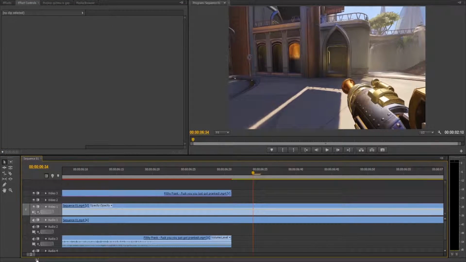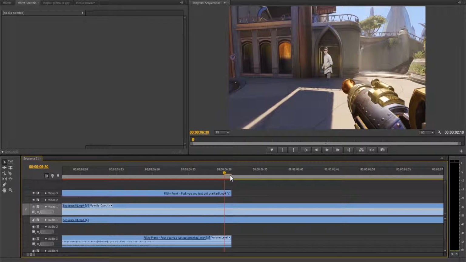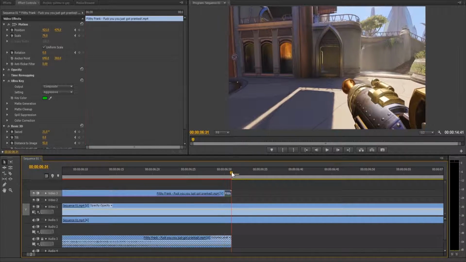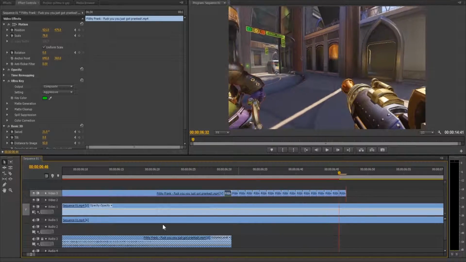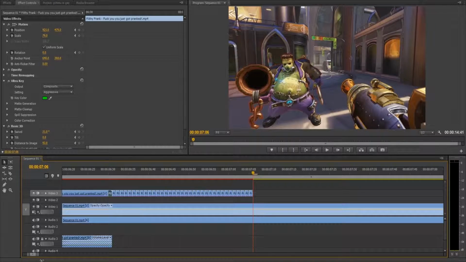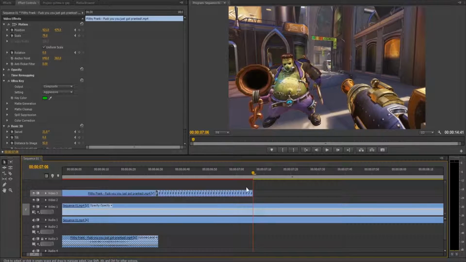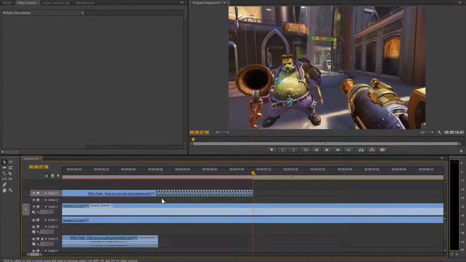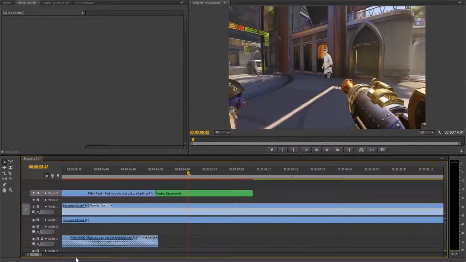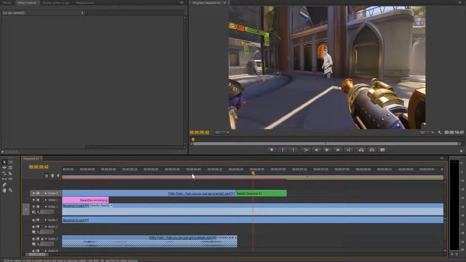You zoom in for one frame, then you basically make sure that your layer can't be selected. Get the one frame, make sure it's the same video, and just keep on copying and pasting it until he's gone. Now, instead of having to do each frame individually, we shall nest these, which basically means that they merge together into one. See now? He now looks like he just stopped because he needs to think about his life.